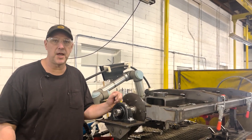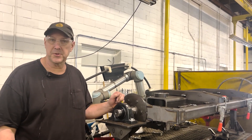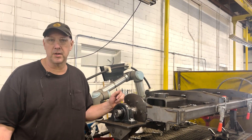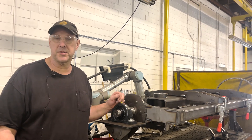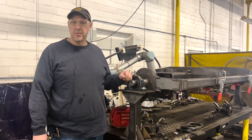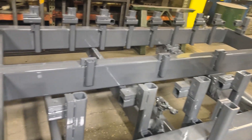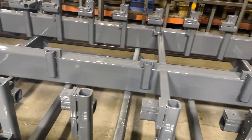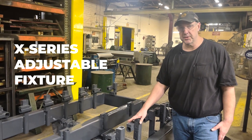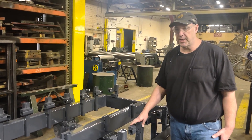At Artsway we're trying to update and evolve our fixtures constantly, anywhere from a small part to a big part, and we're just going to make improvements as often as we can. We try to update some of the old fixtures to make sure that our parts are being properly placed and secured when they're being welded. The securing of the parts is important not only for the location but while being welded that they do not move around.